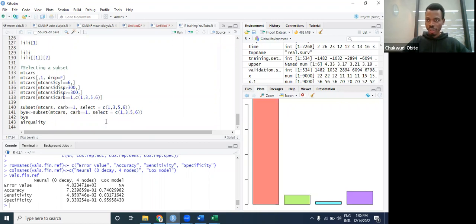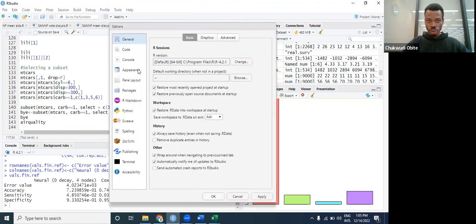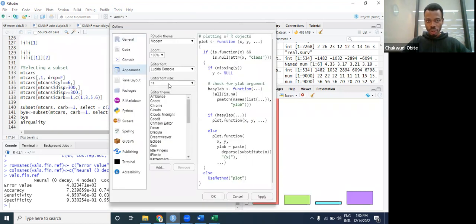So if you want to increase the font of your RStudio, you go to Tools, you go to Global Options, you go to Appearance, and you change the font size. You can also change any other setting that you want to change. So before, my font size was 10, so I changed it to 11.